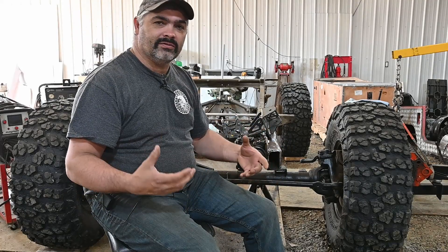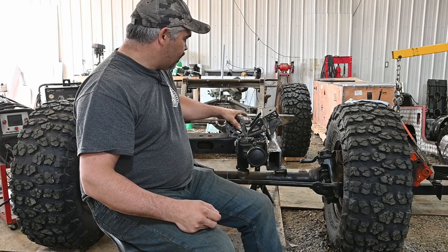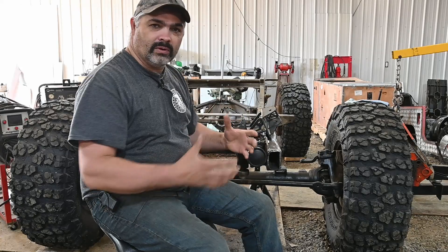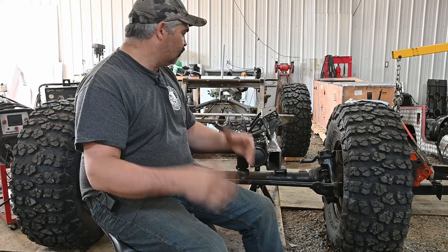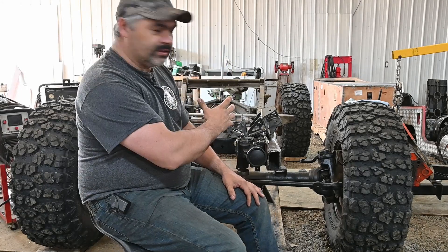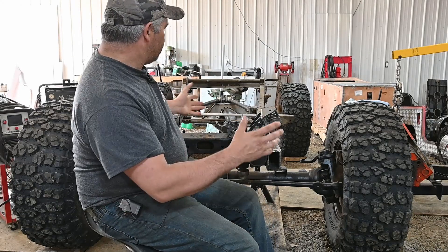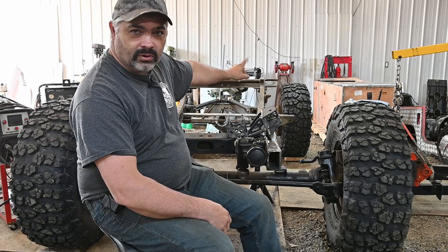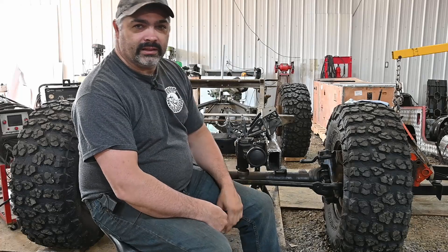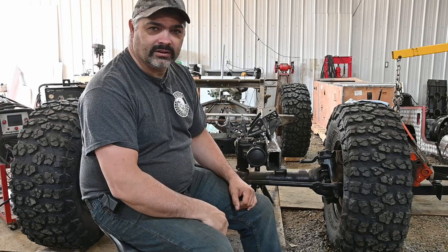Basically, we'll pull the front diff out, take the old shock mounts and stuff off, and weld on the new brackets — I've already got them welded up — and figure out what we need for clearances. We'll probably knock the old spring hangers off too. That way I can have this set up with the three-link, like the four-link is done kind of temporarily, so I can roll the FJ out of the shop. And if you can see the crate back there, I've got a new 12x36 lathe I'd like to get set up this week. Get the three-link done so I can roll this sucker out.